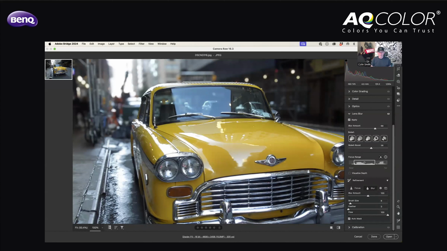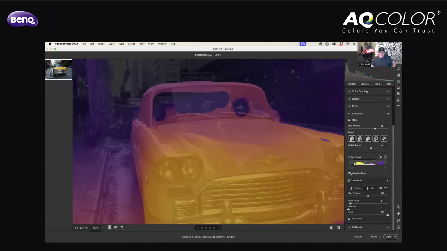That one there would have less blur, but the blur here already seems a little much. So we can choose visualize depth. And what visualize depth does is it shows us how far or how close something is. The darker it is, the further away it is from the camera. The brighter it is, the closer it is to us. So notice we added the blur in here, and now we can see how well we're doing it. This will help us. But notice that this area that it's showing here maybe shouldn't be quite so blurry.